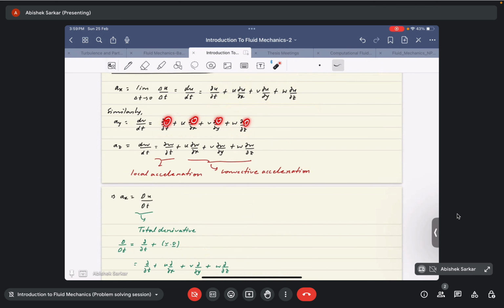Okay, similarly for the z component of velocity, again the operator remains the same: ∂/∂t, that is here, u ∂/∂x, that is here, v ∂/∂y, that is written here, and w ∂/∂z, that is written here. So see, the operator remains the same, and here it is operating on w. I hope this way of explaining helps you to remember the expression, because in many questions you're just directly asked to find the acceleration component, and if you mess up the formula, you will mess up your answer. Even though your concept is correct, if your formula is wrong, your answer would be wrong, right? You will mess up the solution.